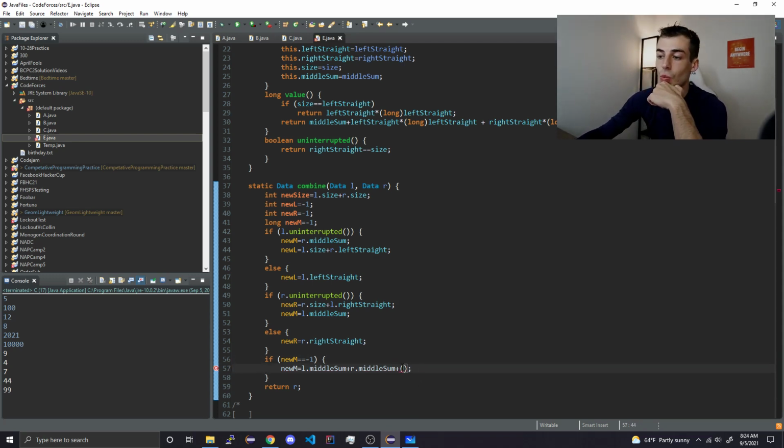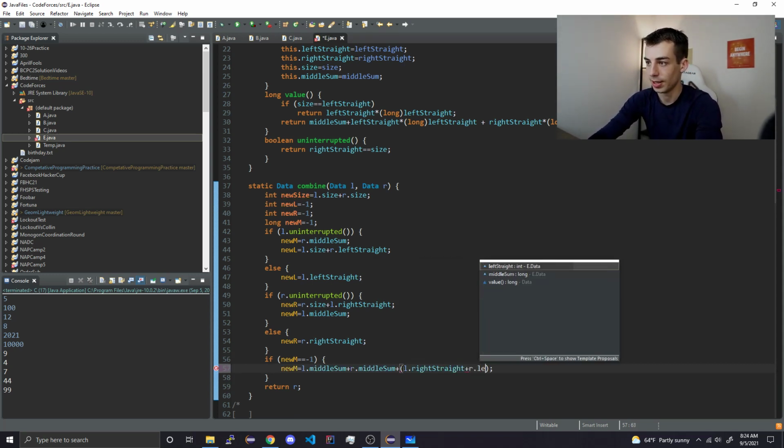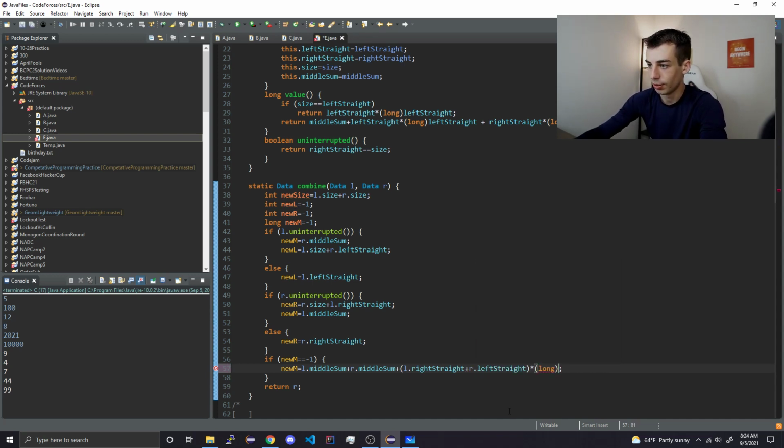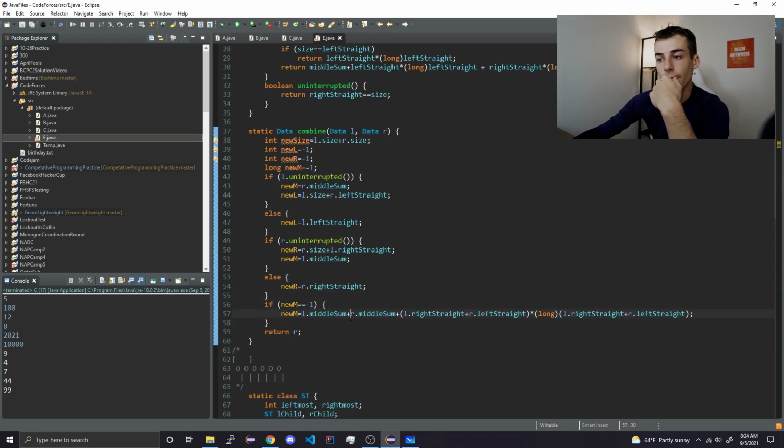So the bonus is where the two combined. So this would be L dot right straight plus R dot left straight times the long of the same thing. Yep, and then we should be good.